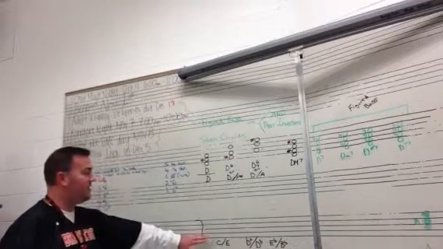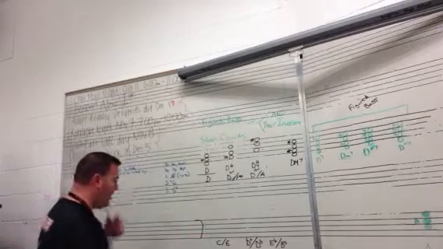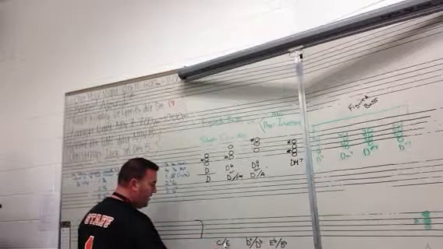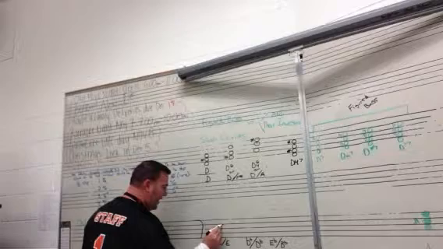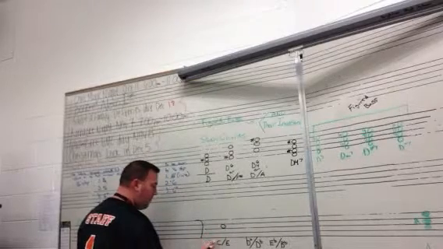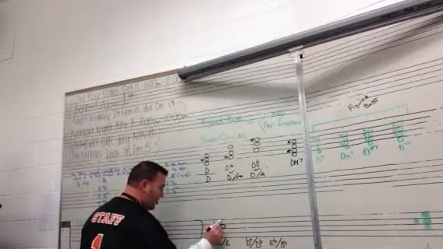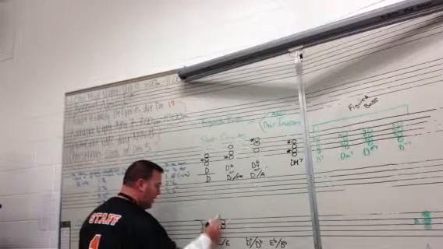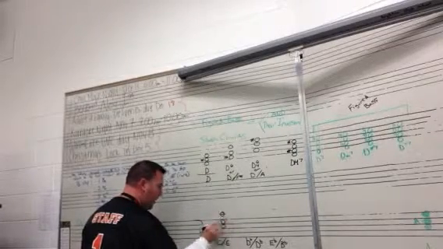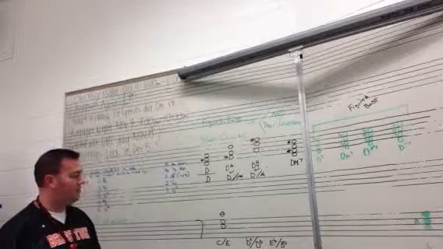If we're going to practice some of these slash chords down here, we have a C chord with E in the bass. So let's start with our E in the bass. In a C chord, we have to have a G, and we also have to have a C. So that's how we're going to write out this slash chord notation.